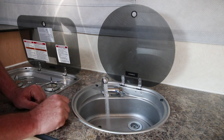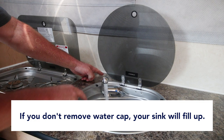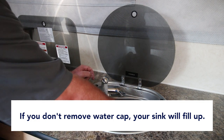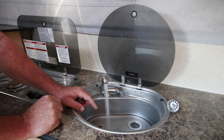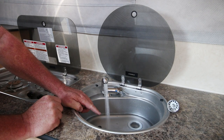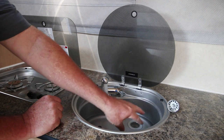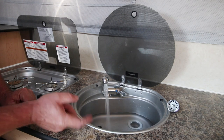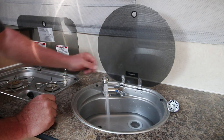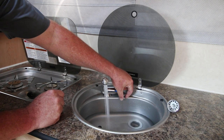If you don't take your gray water cap off outside, your sink is going to start filling up inside. For customers using their camper for the first time, it's common for the sink to fill up and they wonder why the drain is clogged — it's not clogged, your cap is on outside. Go outside and take that off. Once that's done, the cold water system is flushed with no air coming out.